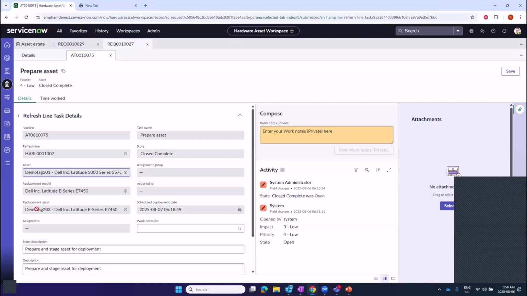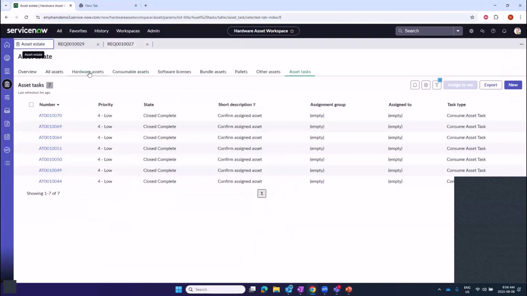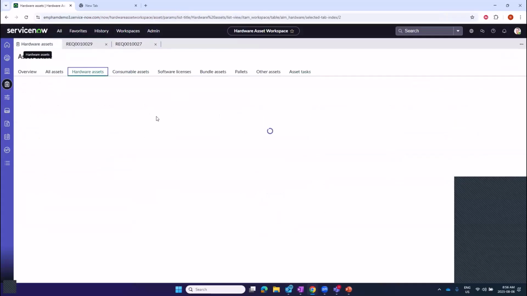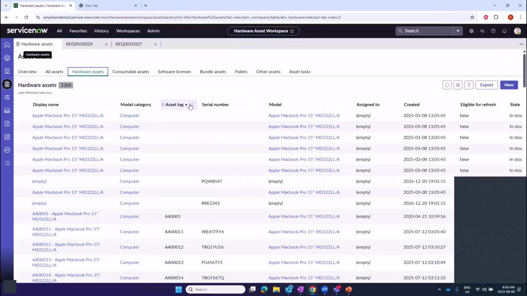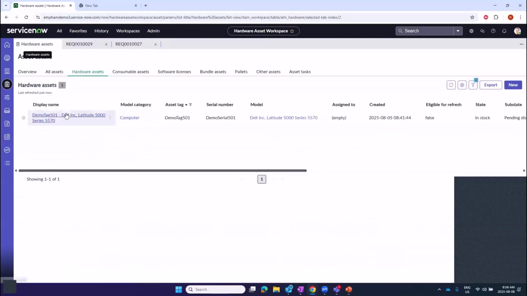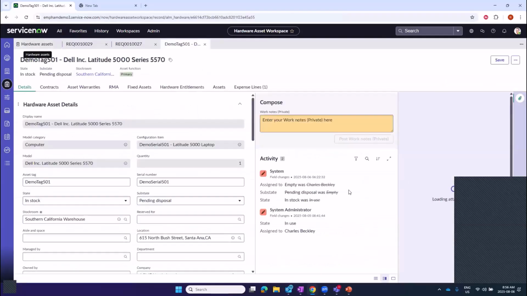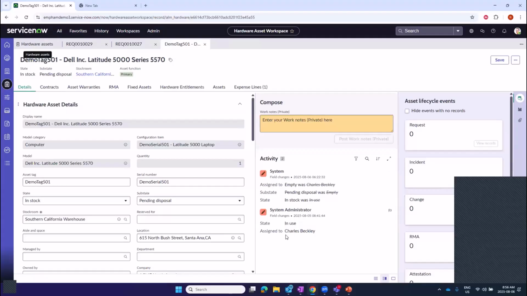So if I was to come back in here and take a look at demo tag 501, and look at the history, you see here it was assigned to Charles and it was in use.